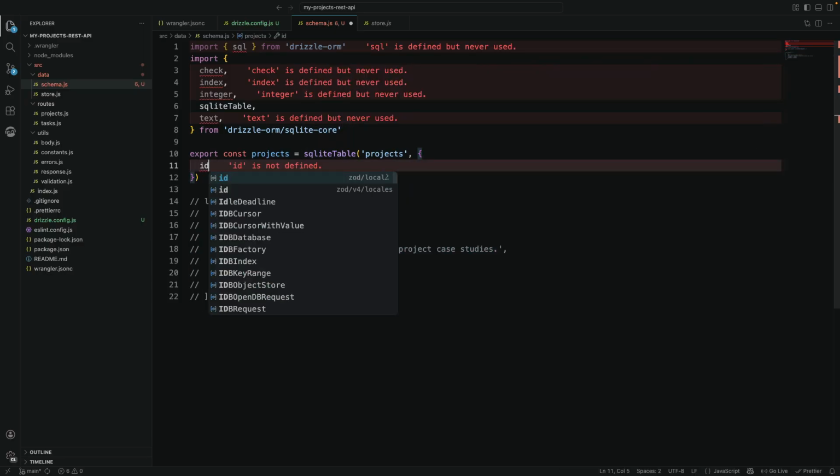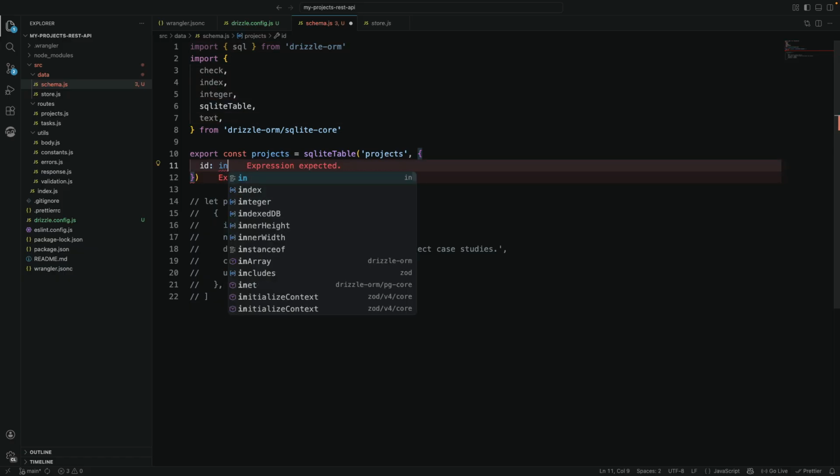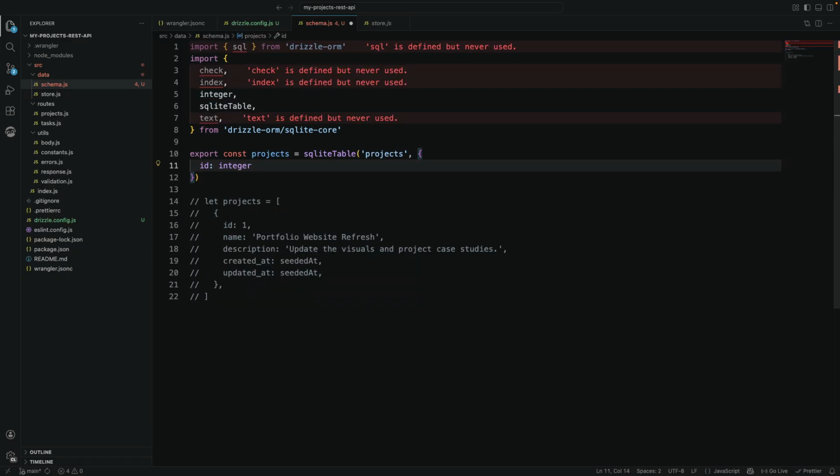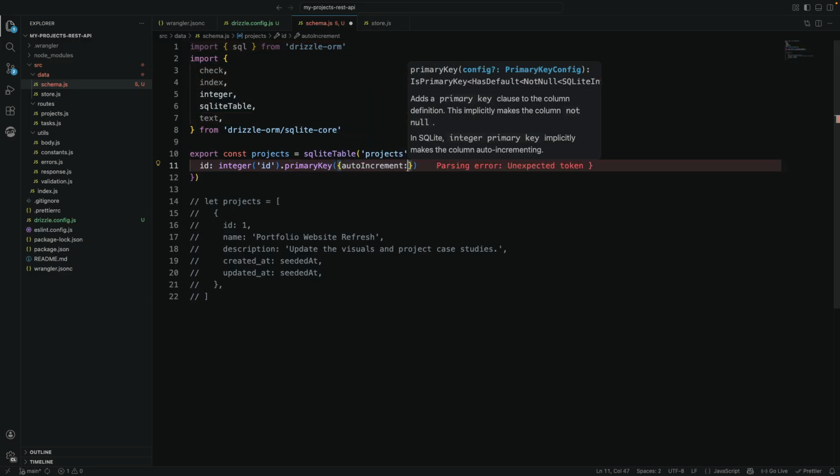So let's do ID. That's the name of the column. We'll say this will be an integer. And then we define the name of the column inside the table. So as similar as here, this one, the name of the table, the object, this is the name of the column, and how we'll reference that outside. As simple as that. So let's do integer. It will be primary key. And the cool thing, they have a property that we can define, the auto increment true.